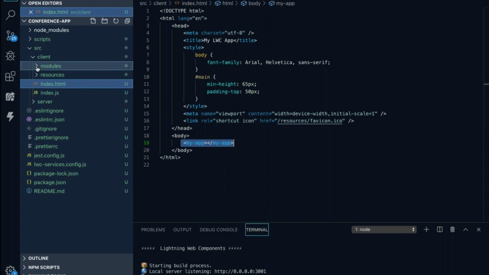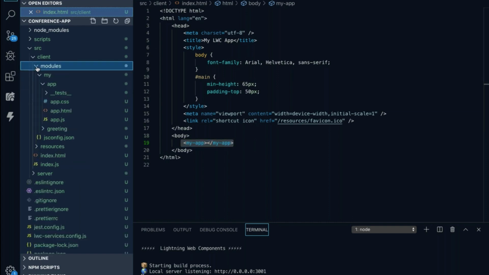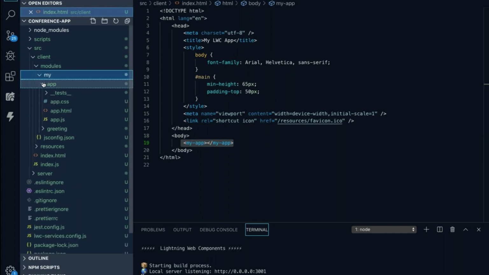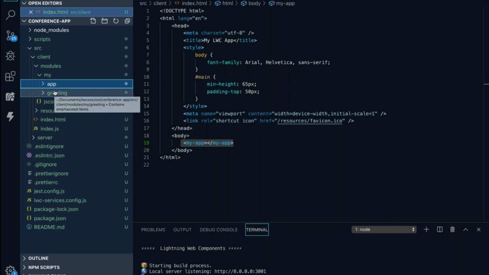And where does all these elements reside? Inside your modules folder, you have a parent folder called my, inside which you have these web components, right? So why are we using a parent folder? Just so that we have grouping, or we technically call it a namespace, so that if you are building a product, maybe you call it my, and if your friend builds out a product, let's say Satya builds a web component, gives it to me, I want to make sure I have some segregation. I create a folder called Satya, and I put all his web components inside that.